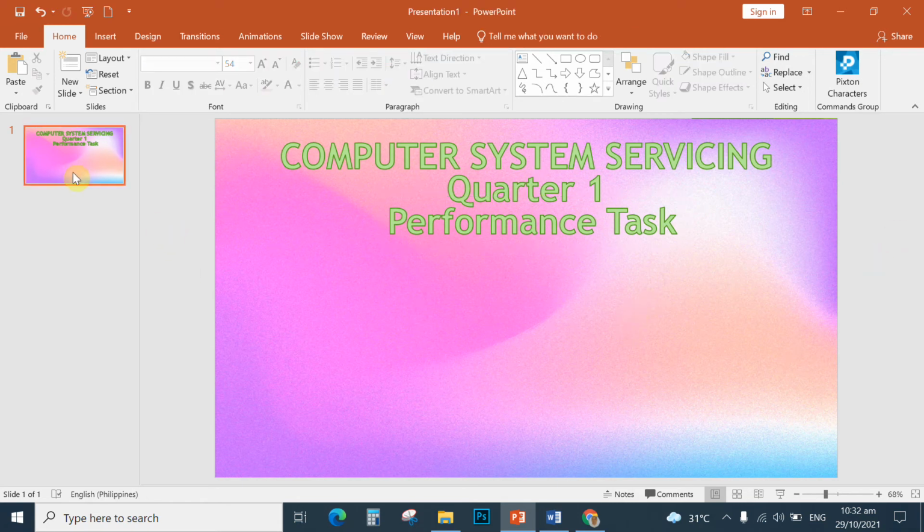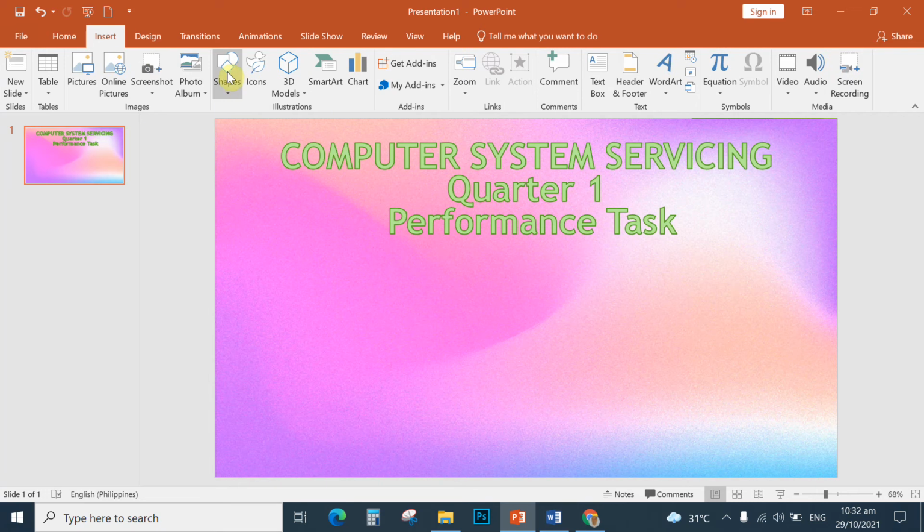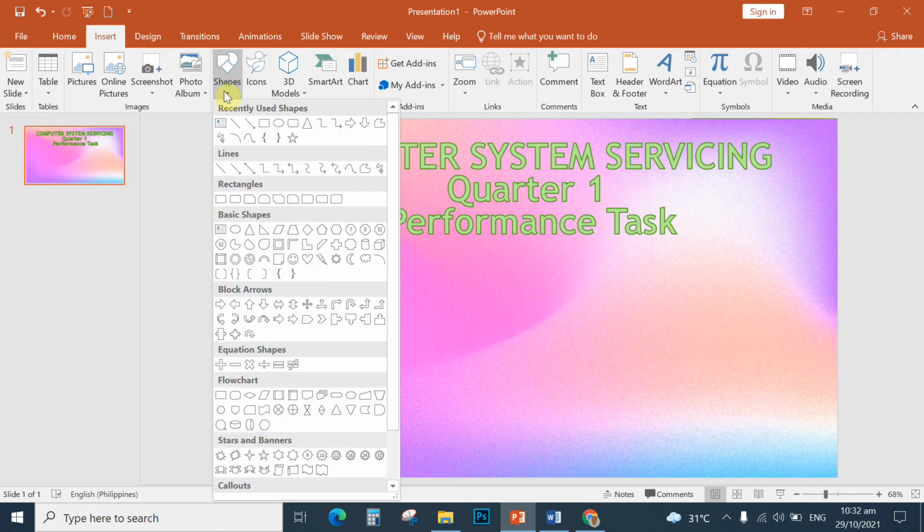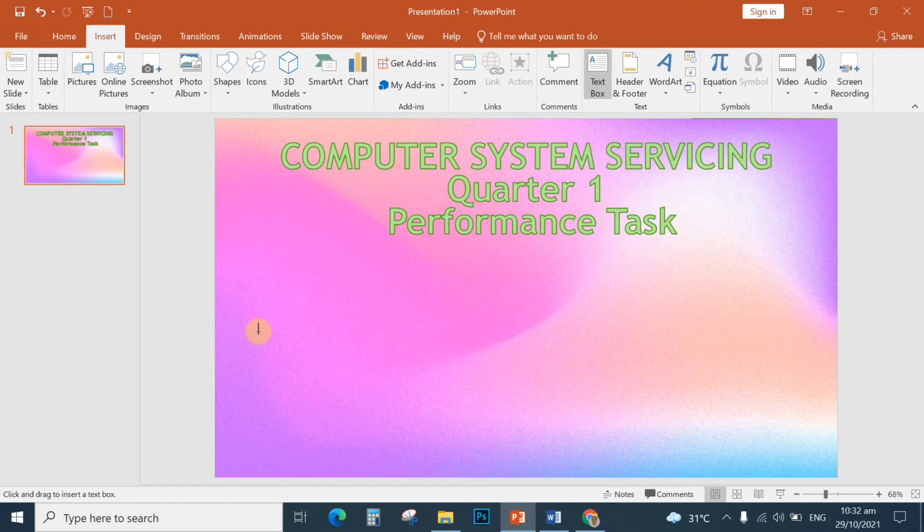Okay, then at the bottom, I will show you another way of inserting text in PowerPoint. You click insert, you click shape, then you click this one, the text box. You click text box, and then you just simply hold down your left mouse button and then drag.